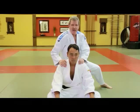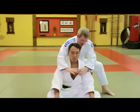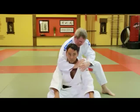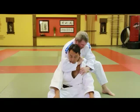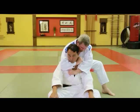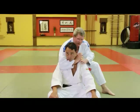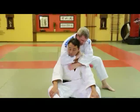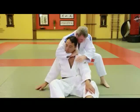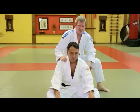Okay, Okuri-eri-jime is the same way, only now I've got more control. So I set the choke here. Now instead of having no grip, I've got a grip here on his gi. I cross here. Now I have more control, but the same thing. I've got this little bony part of my wrist right up against the carotid artery. In, and bring it back slightly, and shoulder into the choke. And out he goes. A couple of seconds, and he'll be unconscious.